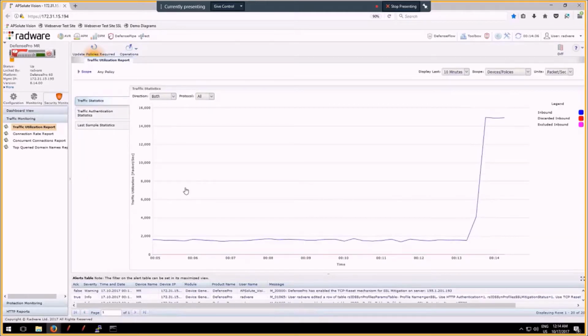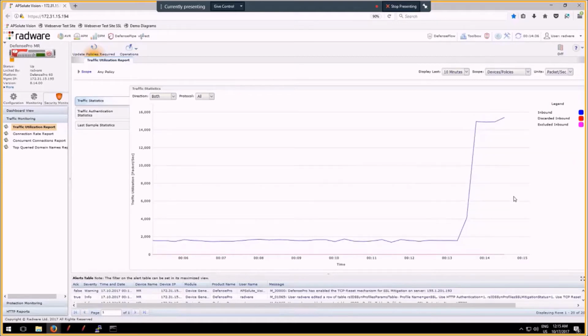And this is also an issue that I noticed with this MR box. It's an MR box, and I'm running Vision 3.95 here. Periodically, the outbound traffic just disappears. I'm not sure why that is. I mean, obviously, the traffic is still flowing. It just doesn't show up here in Vision.